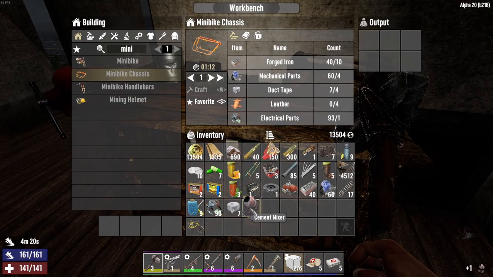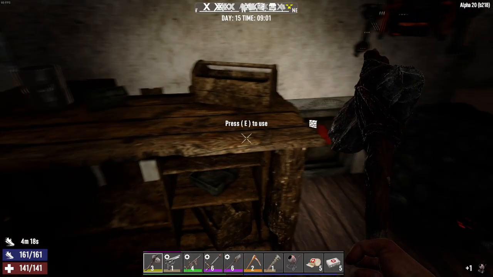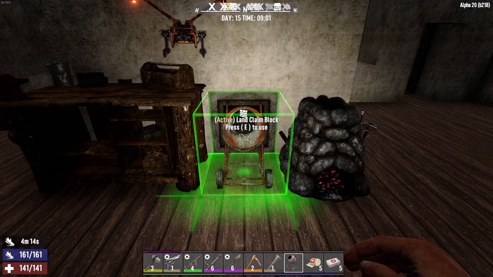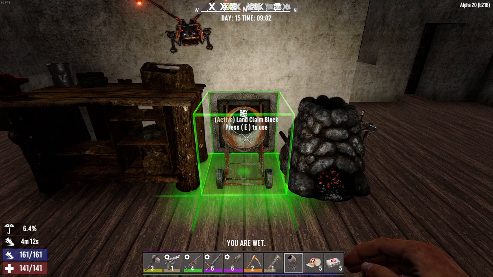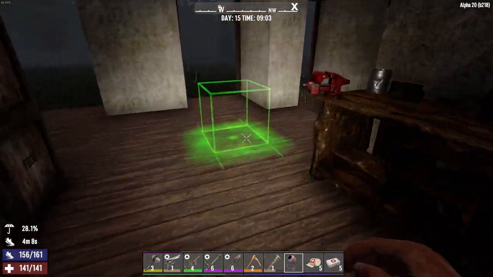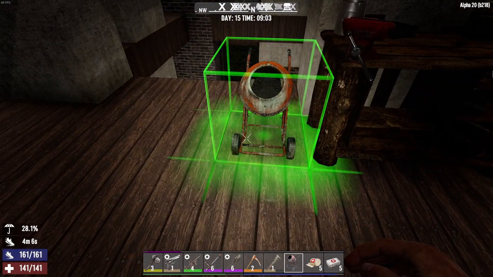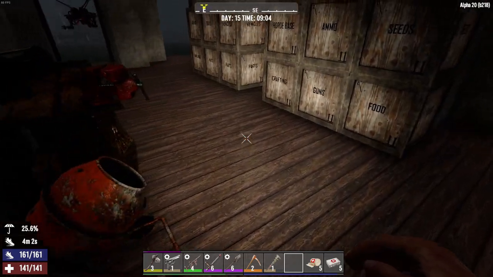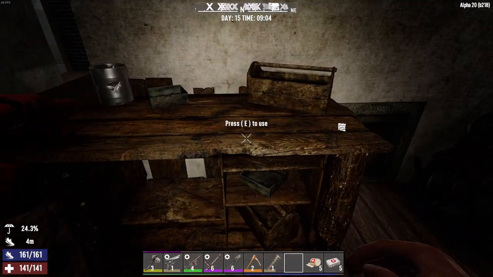Alright, my cement mixer's done. Where do we want to put it? We could just put it right in front of that, can't we? I'm not planning on doing anything with that. You know what? That might interfere with my ability to interact with it. I don't want that to happen. Oh yeah, I could put it there. Oh, I was supposed to put something here. Supposed to put some railings.